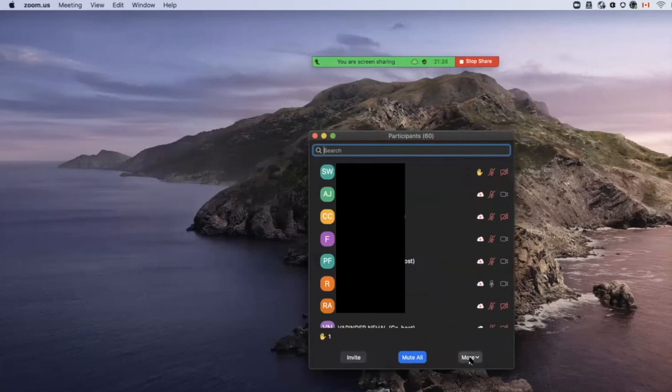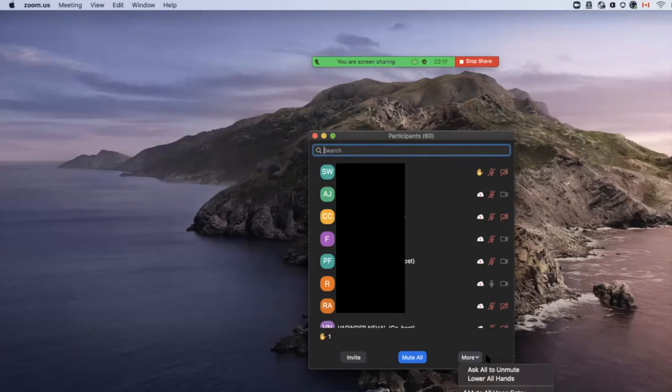And then there's also the more option, which allows a few different functions. You can ask all to unmute, lower all hands, mute all people upon entry, play join and leave sound if you want to know when people leave, lock the meeting, enable the waiting room, and then more about allowing participants. So a lot of these functions are just extra little things that you can change depending on what you want in your meeting. And it's just up to you, but you can play with what makes you comfortable, if you have a waiting room, if you want people to be muted, if you want their cameras off. You can really make very small, detailed decisions depending on what you want people to be able to do.